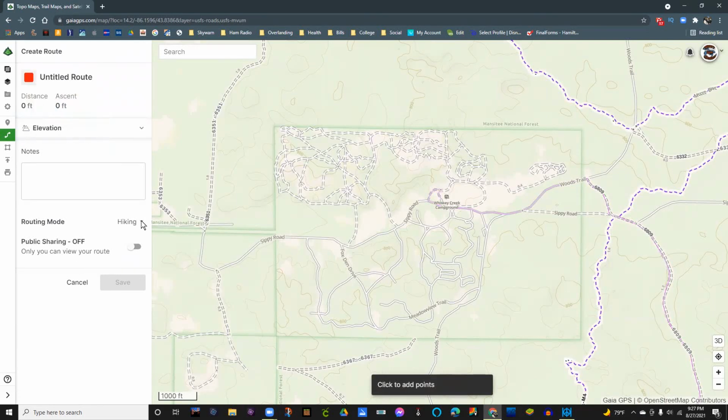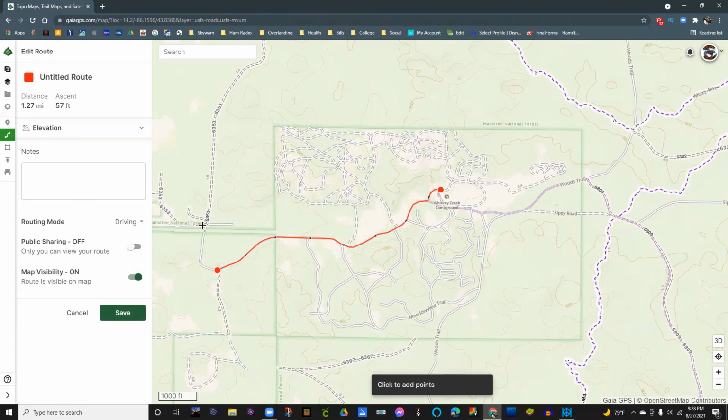Right now you can set it up for driving, public share. You can click that on later if you want. Right now this is private, we just want to do it for us. So we're going to click here at Whiskey Creek on the road. And let's just say we want to come down to this corner here. Before we click on it, you can see it's already lining up a road for us and follows the road. So we'll click there and now it made a line.